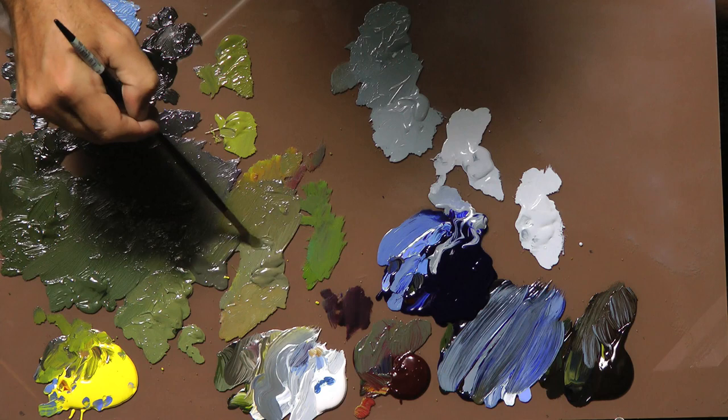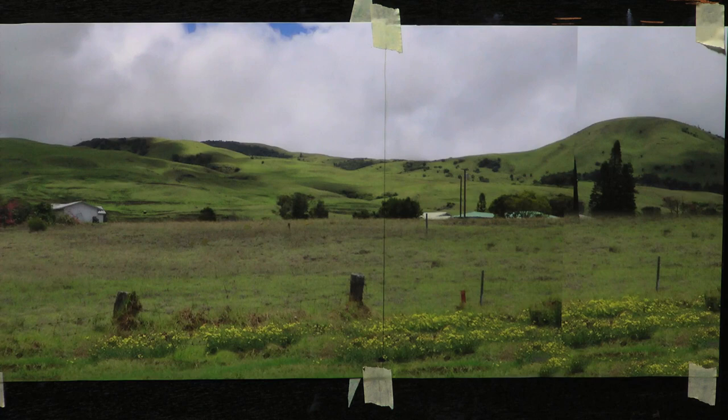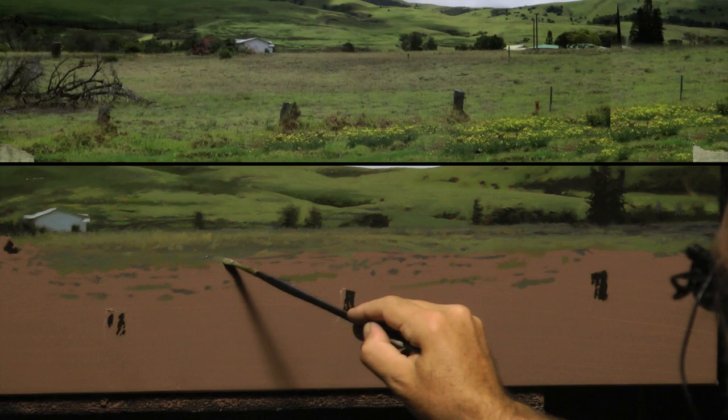Now we're going to get into this lighter color, kind of a creamy green. I think this is probably pretty close — I don't want to get too light, but that's pretty close. When I look at it up close on my canvas, it looks horrible to me. It doesn't look anything like grass, but I don't care. I just am looking at that pattern over there saying there's a dark area on the bottom and then these sort of greenish smudges above it. I'm thinking about it like colors and shapes and paint, not like grass.